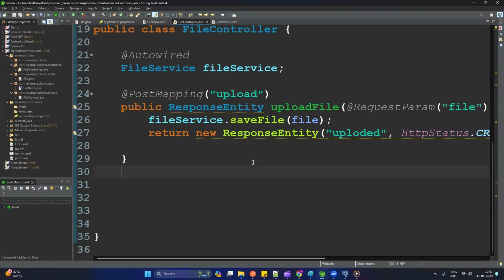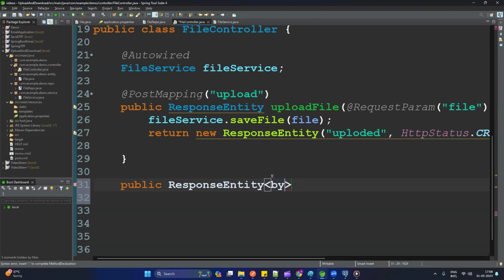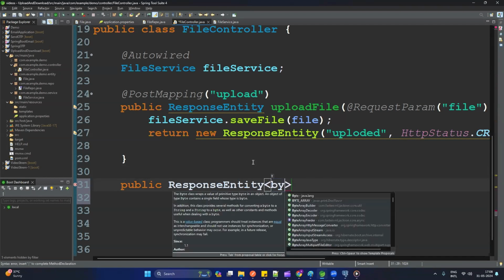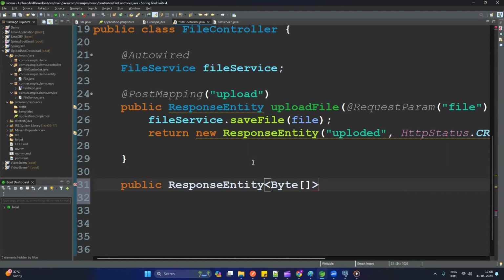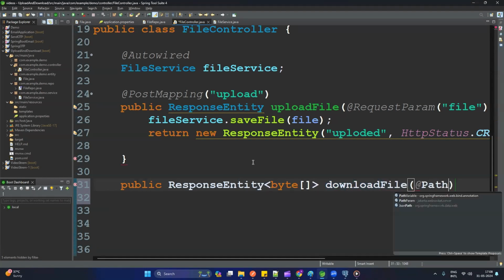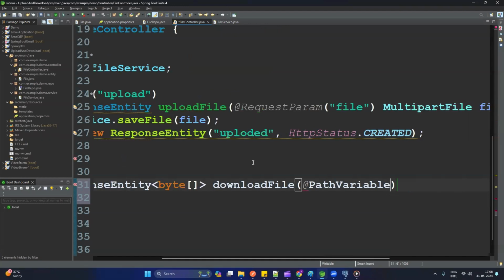Now let's create the download API. Let's write public, the return type is ResponseEntity, and we are returning a byte array. The next thing is the method name, let's say downloadFile, and pass a path variable called ID, because we need the file ID, and based on that file ID we are going to download that file.